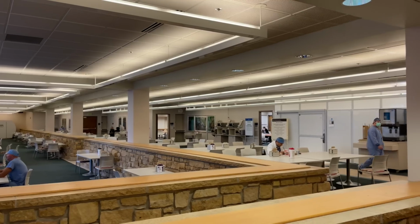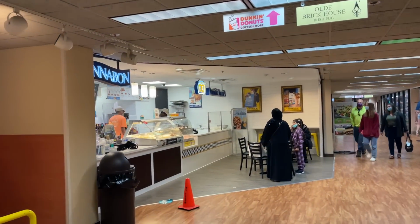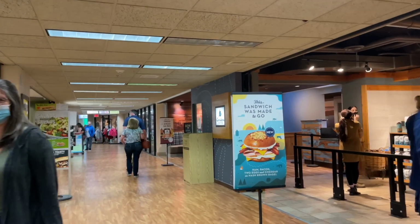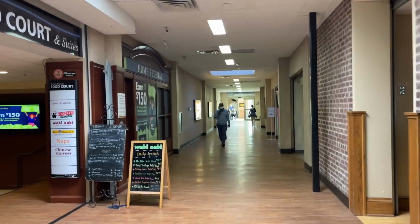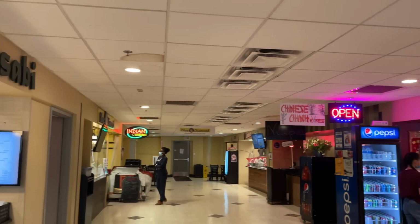If you don't feel like eating at the employee cafeteria, we have multiple other restaurants within the subway system surrounding the clinic building. Things such as Caribou, Dairy Queen, Quiznos, and Subway, just to name a few. We also have University Square, which has a Newt's, which is a Rochester exclusive, as well as a food court with multiple other options as well.